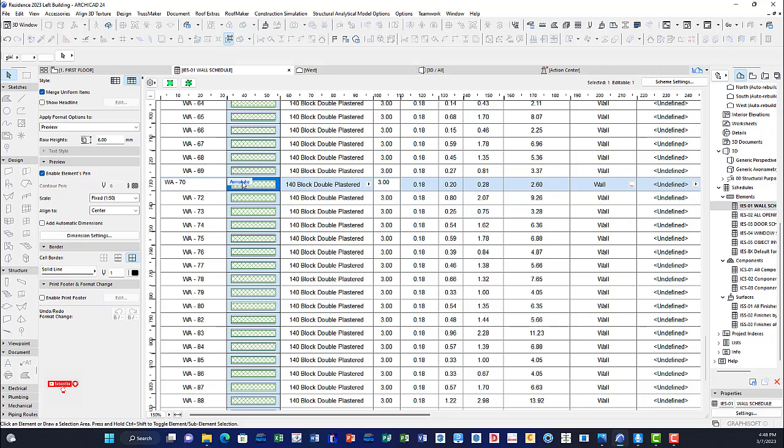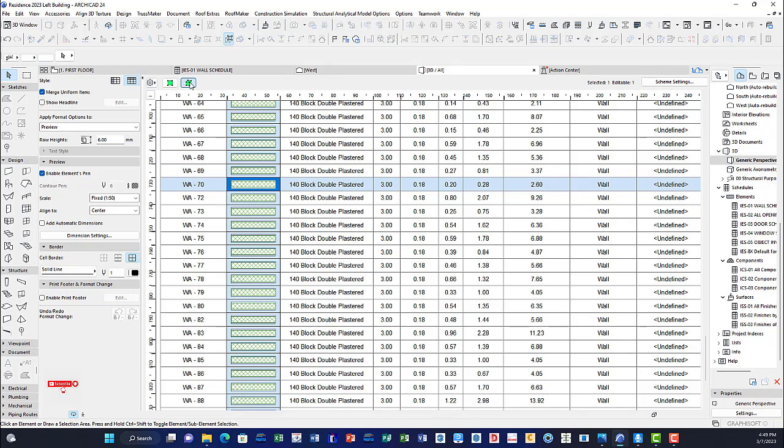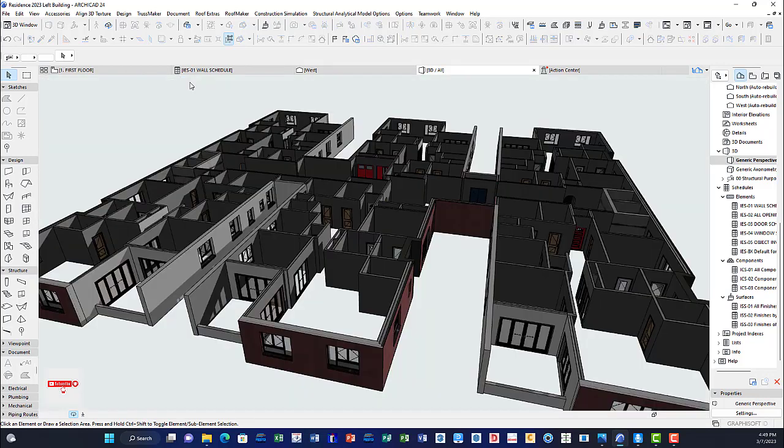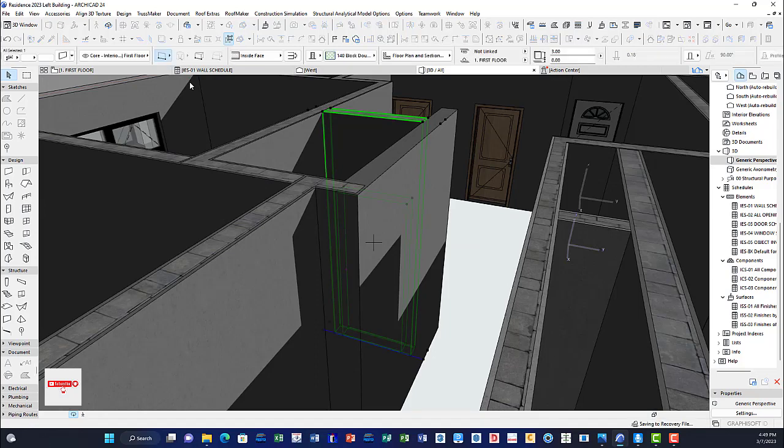I'm going to tell ArchiCAD, I don't want to notate anything there, I don't want to put any measurement there. I'm just going to tell ArchiCAD, please open this block in 3D. I want to see it. Then ArchiCAD will go all the way to open that block and select it in 3D. There is the block in 3D.